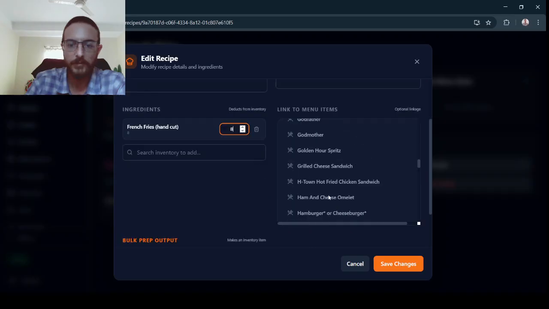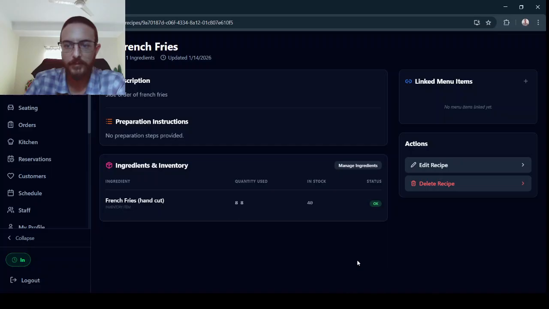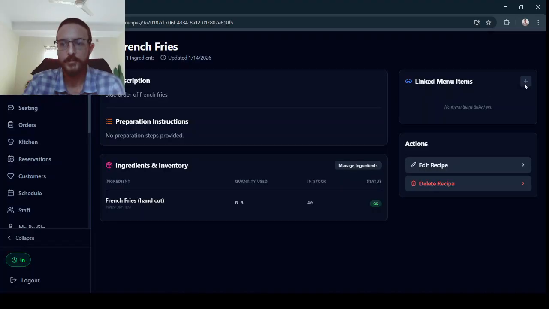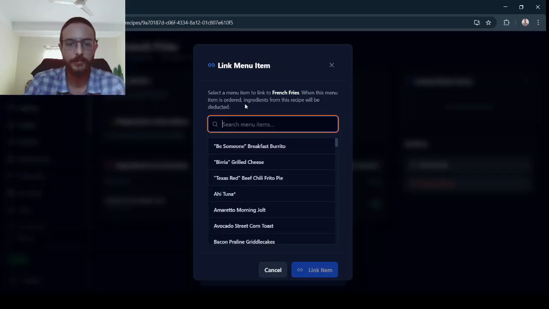Scroll down here. Yeah, it's already linked because it's not showing it on here. It's not linked. Oops. Damn it. I keep clicking it before it's fully loaded. Let it load first.